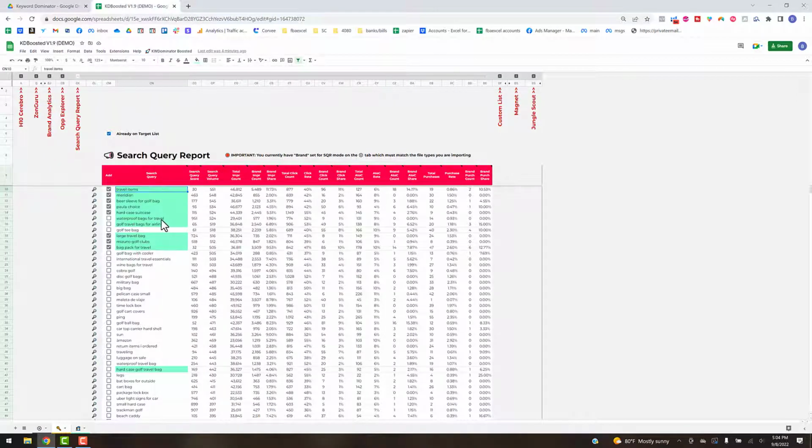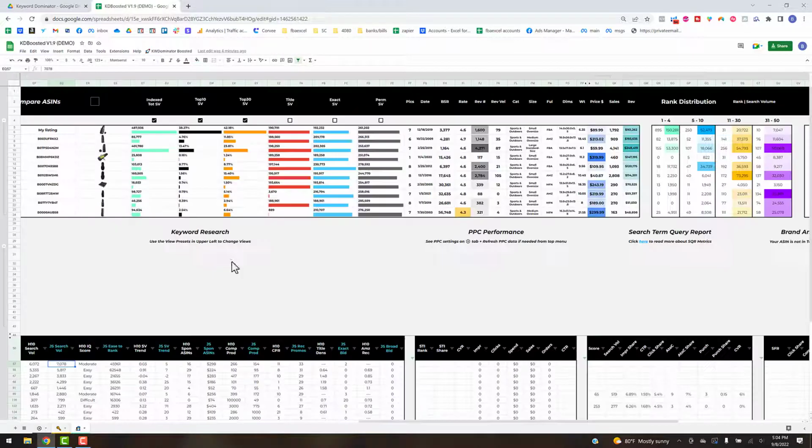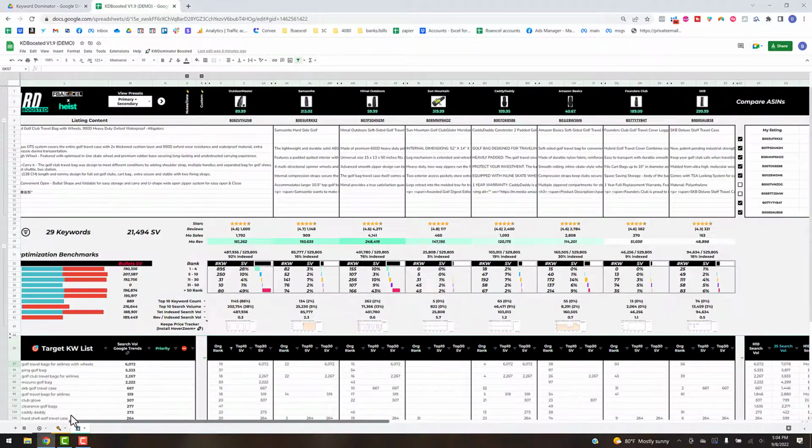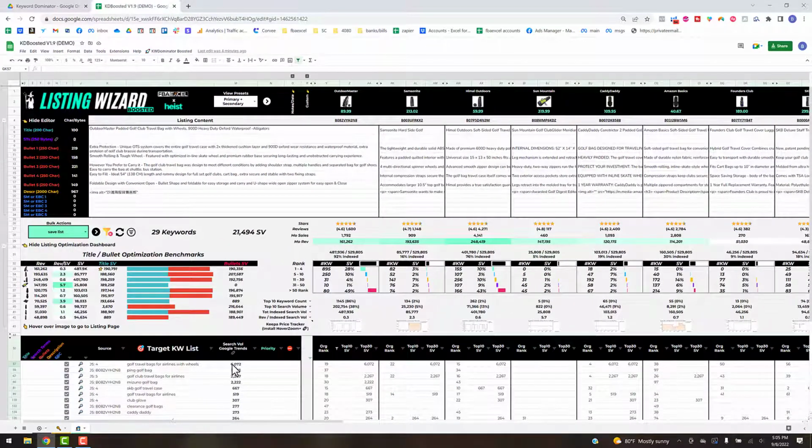Yeah, so I do have some data in there. And it'll populate if it's obviously in here, in this search query report section under search volume. So you do kind of have everything, but the main one that you're using when you're optimizing your listings and whatnot is here, and this is where this precedent gets applied. So just so you hopefully understand that.